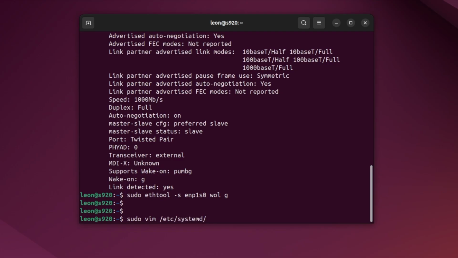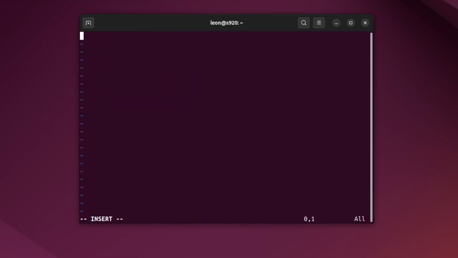It is again ethtool with four arguments. The first argument is -s, followed by the name of the network interface. The third argument is wol, Wake-on-LAN. And the fourth argument is g. This explicitly enables the Wake-on-LAN in g mode, meaning the interface will wake the machine when it receives a magic packet. But this setting is temporary and will be lost after reboot, which is why the next step exists. And we're gonna create a systemd service that always runs on boot to ensure that the Wake-on-LAN feature is enabled.